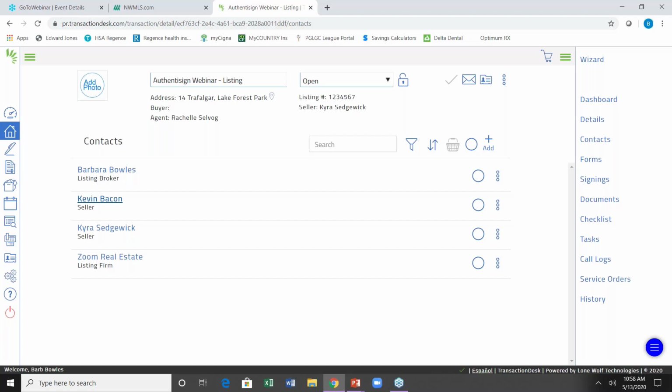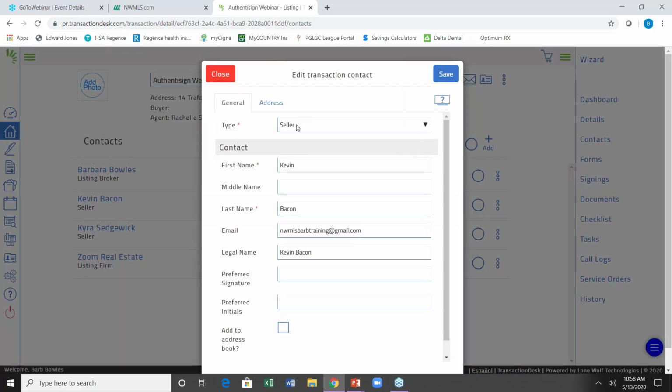It's very important that when you're setting up your contacts, when you first start a transaction, you make sure they're fully filled out. And notice how we have them as sellers. Authentisign knows if you put them as a seller, it knows where to put their signature on the signature blocks. So when you're creating a contact, it's right here, the type. If you put buyer here, it'll put them in the buyer spot where their signatures go. So it knows that with fillable forms.